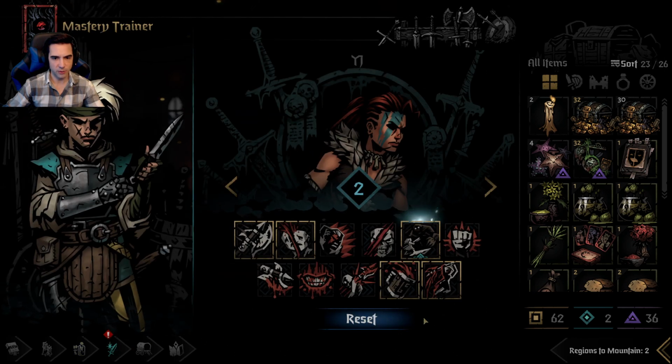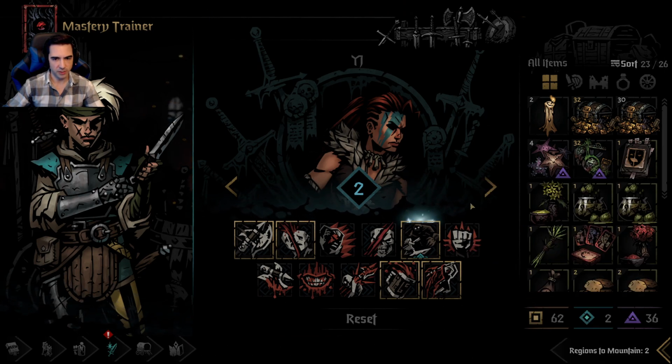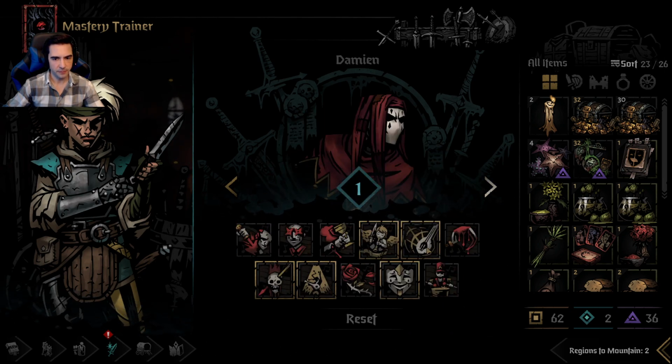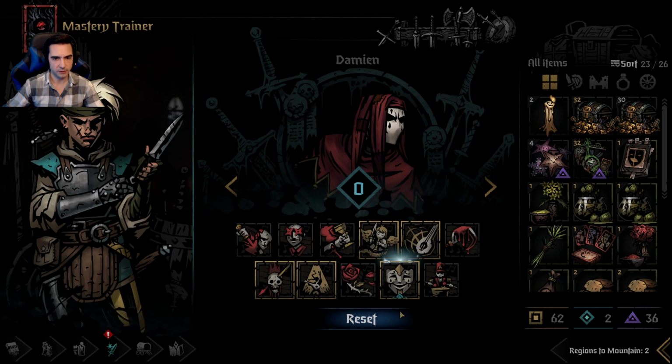Okay, let's go to the Mastery Trainer here. So we have 2 skill points to use to upgrade some of these things. God, this is such a powerful attack. I'm really tempted to upgrade that. The Bolster is very good as well. I think I need to upgrade this. -2 stress. I think I'm definitely going to upgrade Bolster here. And then maybe the Encore. I use this constantly. I'm going to try upgrading Encore here.